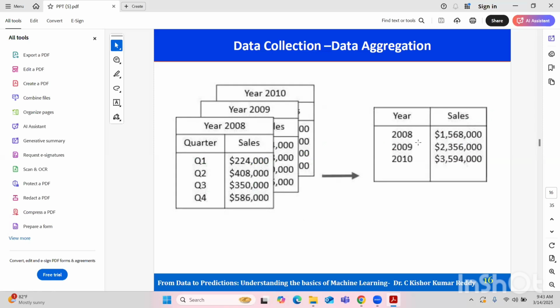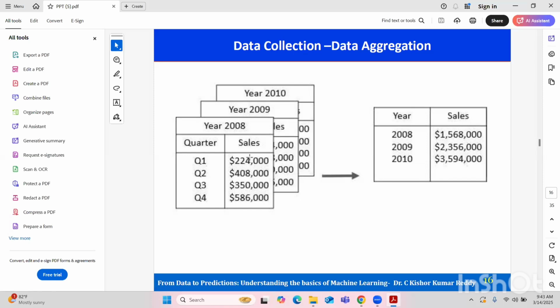Next, data cube aggregation is similar. Look at this particular data. I have 2008 data, which has 4 quarters, Q1, Q2, Q3, Q4. Similarly, I have 2009 data and 2010 data. When I look at 2008, it is visible to me, but 2009 is back and 2010 is back. How many steps back do I need to go? For that reason, why can't I aggregate this data? Why can't I combine all the 2008 data in one place?